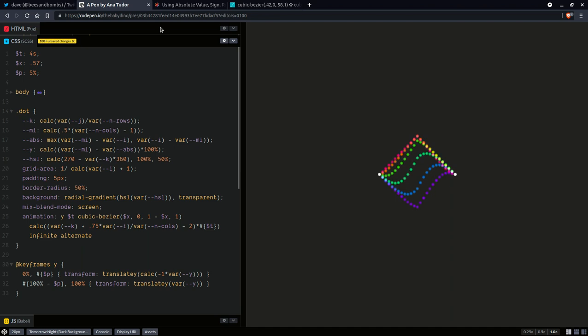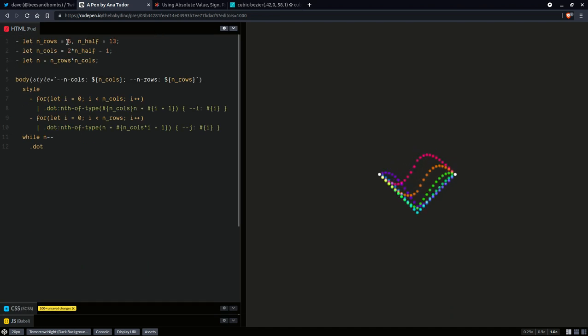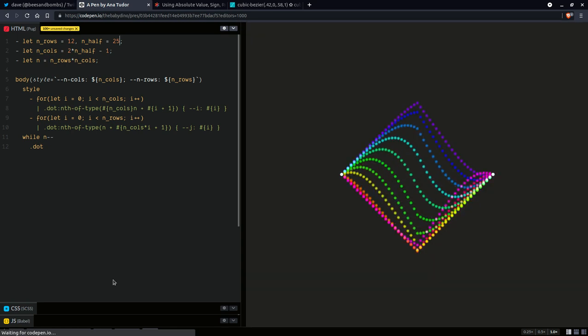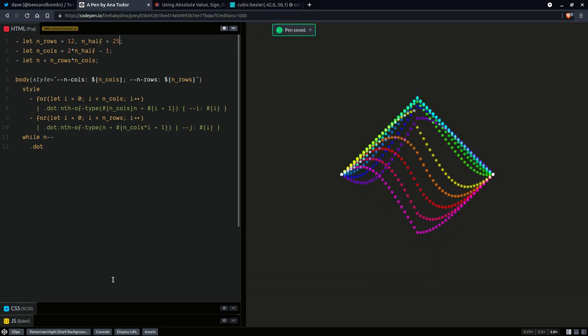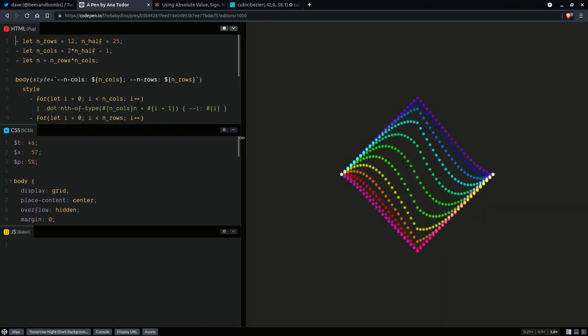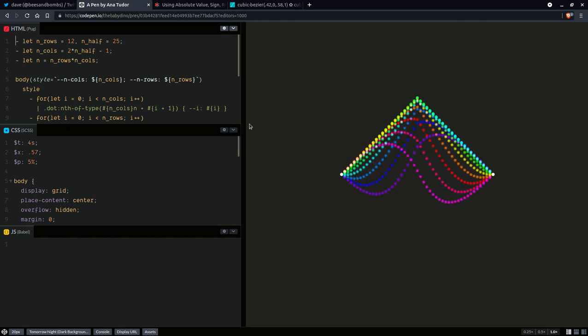Now I'm not going to tweak it anymore. Let's just increase those numbers and see how it looks with more items. Yeah, it got out of sync. So let's refresh, because it's out of sync now. But I'm not going to play with it anymore. I'm going to leave it like this.